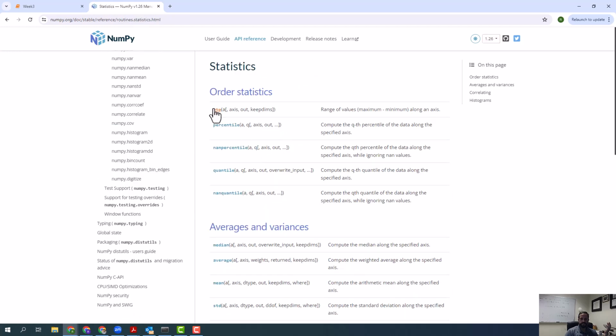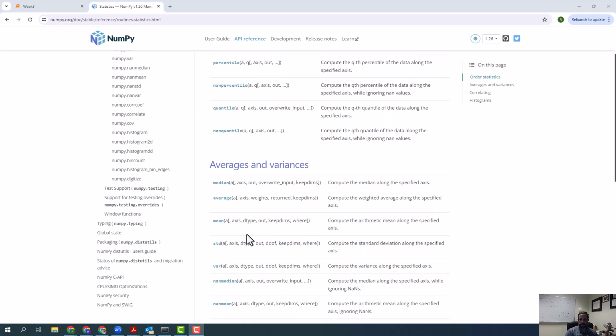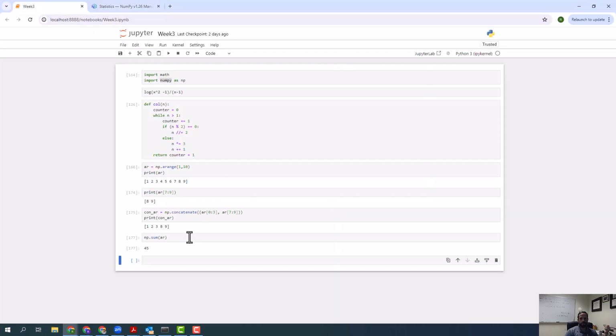Statistics, we can do mean, average, median. For average, we can compute the weighted average, and this is just the normal mean. So that's what we use there, and so on and so forth. And there are all of these other operations that we can do as well.